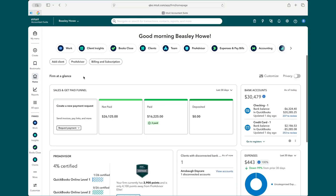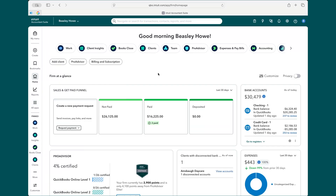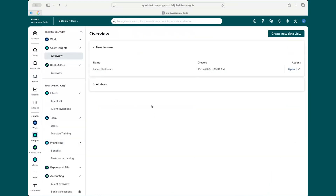The Intuit Accountant Suite allows you to do all the great things you could do before in QBOA and more. Whether you are in Core or Accelerate, you'll notice that we now have many CRM features available that didn't exist in QBOA before. So not only will you do a much better version of the work you were doing before, you'll come into an experience with a lot more functionality and performance. The goal for the Intuit Accountant Suite is that it is a firm-based solution. I'm now going to show you a couple of the most exciting innovations available — the first one is the Client Insights Console.